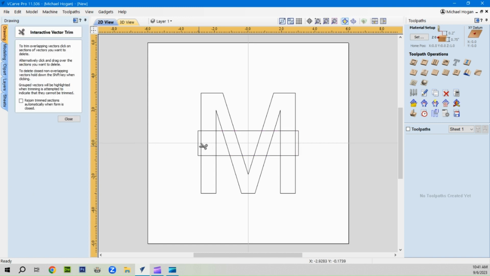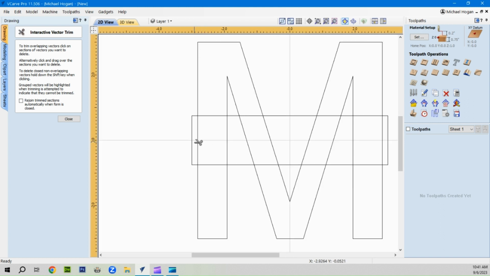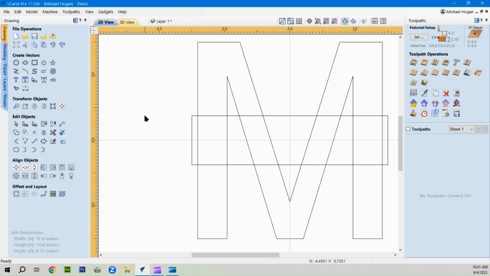Now I'm going to cut these away from this area here. But you notice it won't allow me to cut those items. That's because the letter M has not been converted.